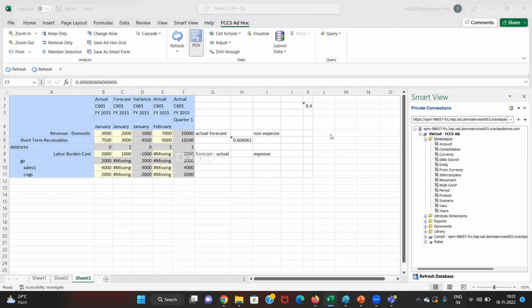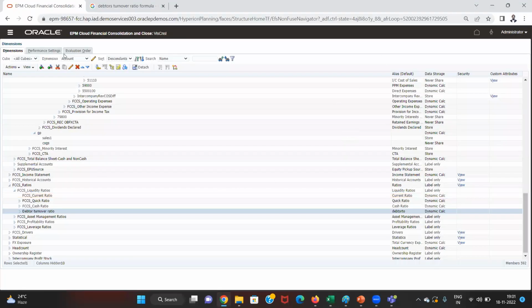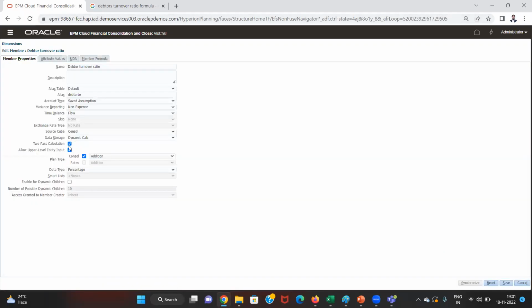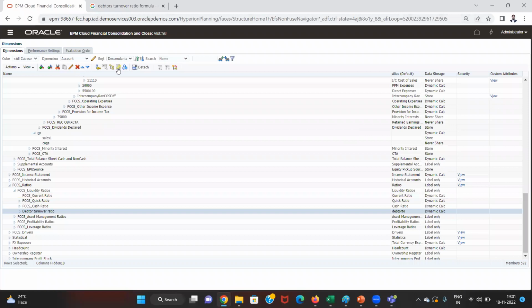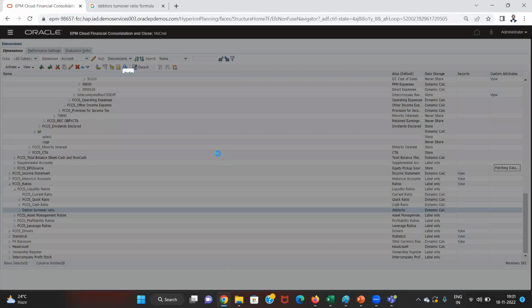But what happens is I'll just uncheck the two pass in the data turnover and refresh the cube, and then we'll see what happens here. I've unchecked it and we have refreshed the cube.